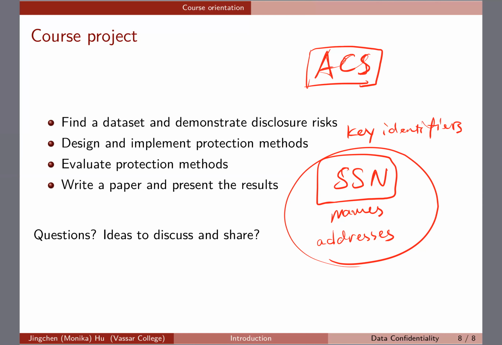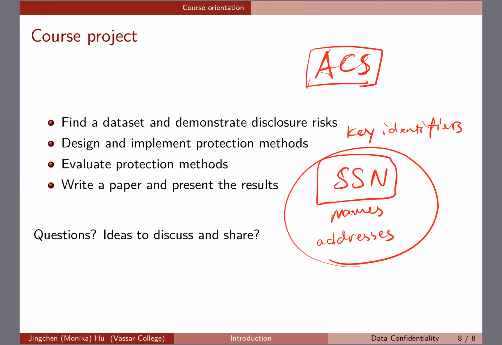Yeah, but what we are saying is that even if you remove those, the protection might not be enough. Imagine the ACS data: there's nothing about social security, names, or addresses. But if you have disability, which is what Isaac was saying, and maybe a combination of race and place of birth, then I don't even need their social security number, name, or address. I can already have a really high chance of identifying that person.